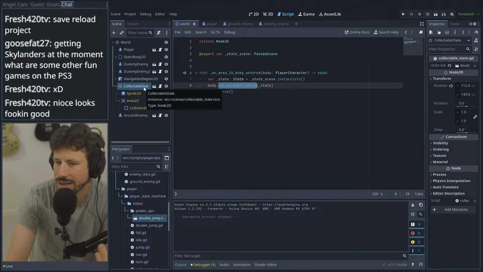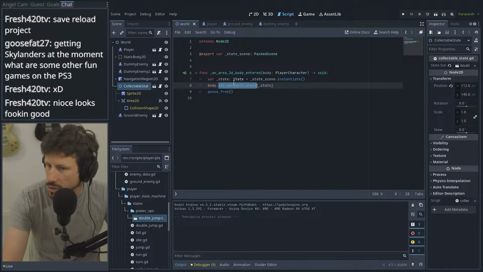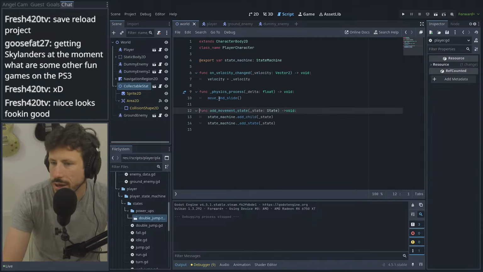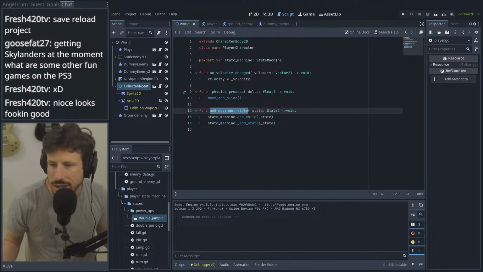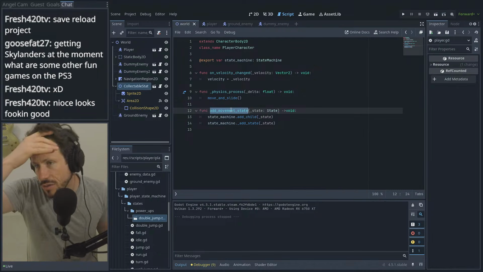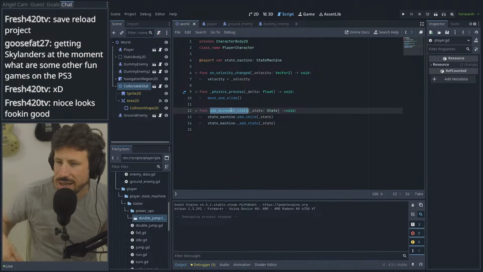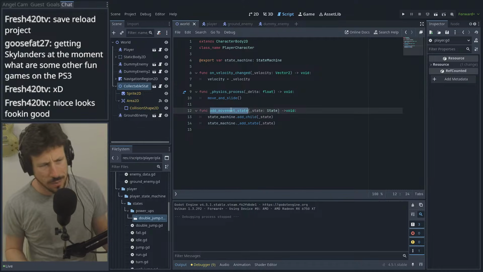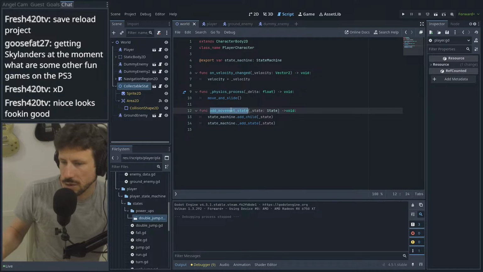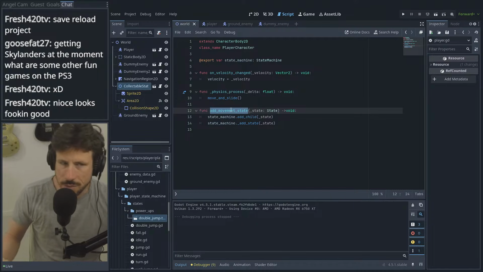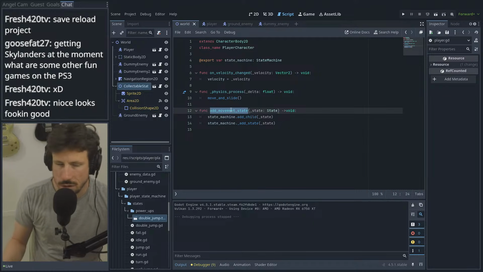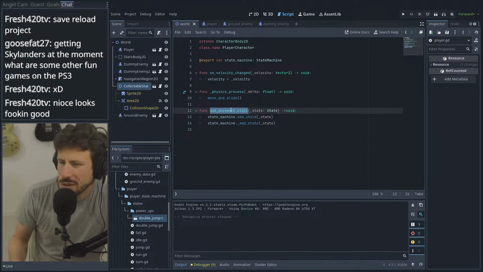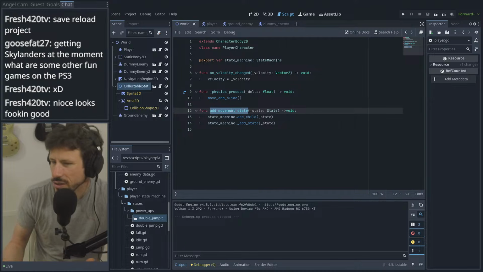But originally the way that I set that up was a little bit too complicated. I have a collectible and it calls a function on the character called add state, and it instantiates a node and adds that to the state machine, which is fine. It works, but if you're creating a character with a movement set, you probably just add them all to the character and then have them set to either be unlocked or locked, right? It just needs to be a Boolean. You don't need all this stuff.